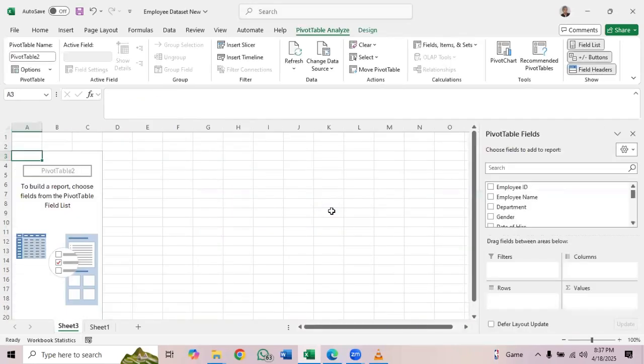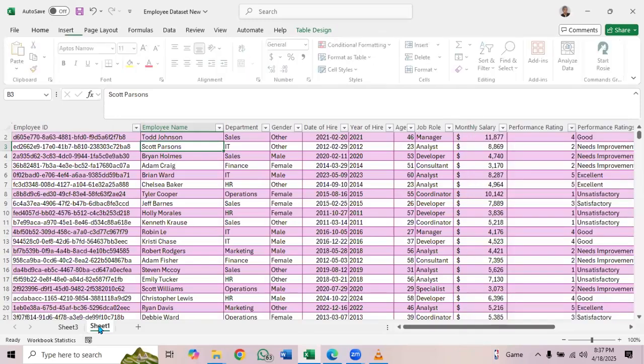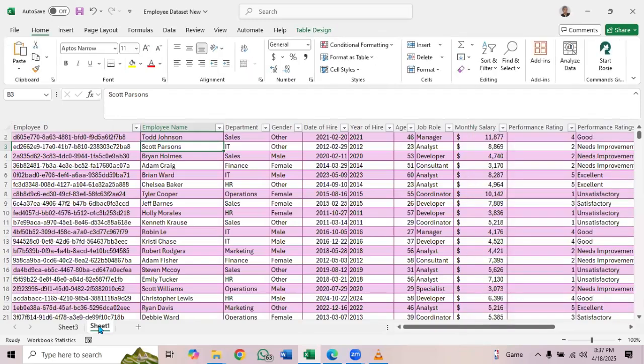In this situation, we are supposed to get the total number of employees that this data set has, right? The one column we can use to get the number of employees is the employee ID, because every staff has their own ID.